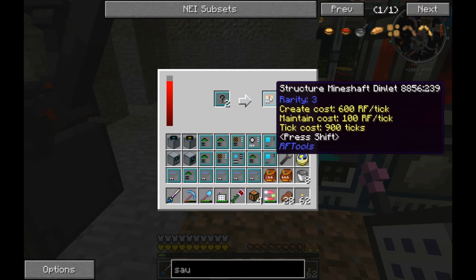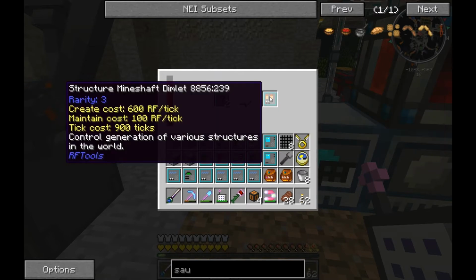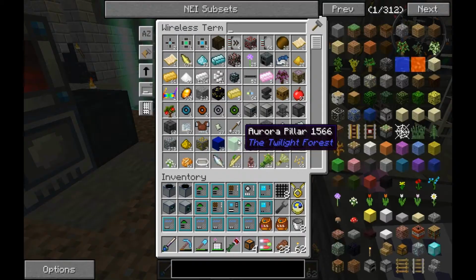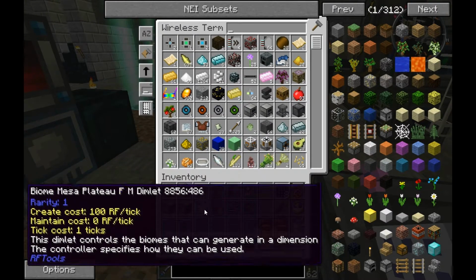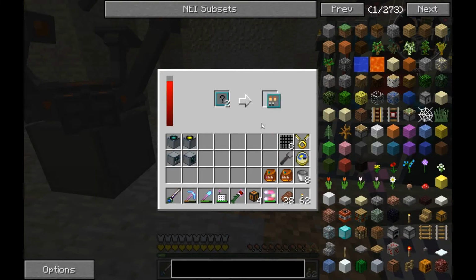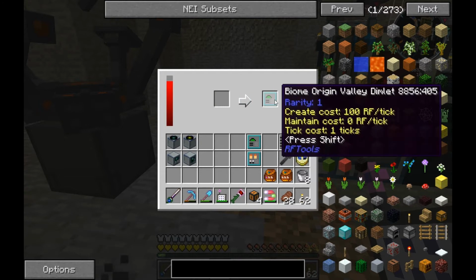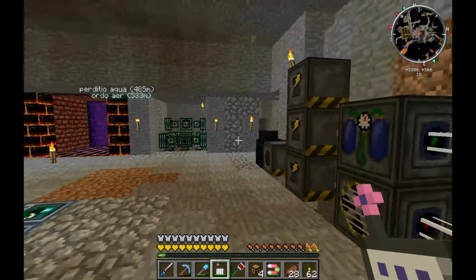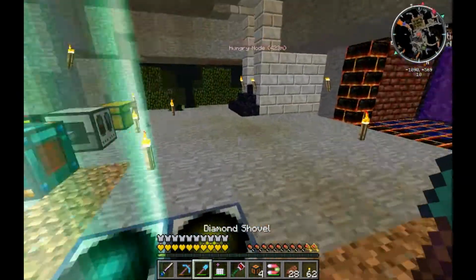Ooh. I feel like that's pretty cool. Okay. Yeah, the tooltip for this is so enormous. Okay, so that's really cool. Biome Roofed Forest. Origin Valley. Okay. Hold on, let's run upstairs.